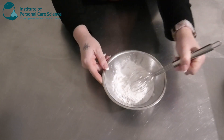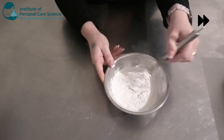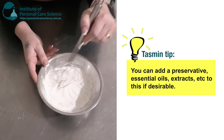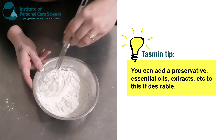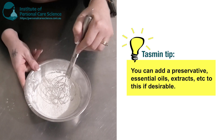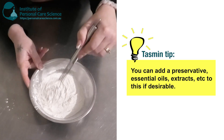I'm just going to gently stir that together until all the powder is combined. You can of course add a preservative to this — that is optional, as this type of product is going to be used in the bathroom or shower, an environment where there will be water, so it may be at risk of contamination. However, if you use the correct airtight packaging so air can't be introduced, and consumers aren't sticking their hands in there, it shouldn't pose much of a risk. That's why we say it's optional.